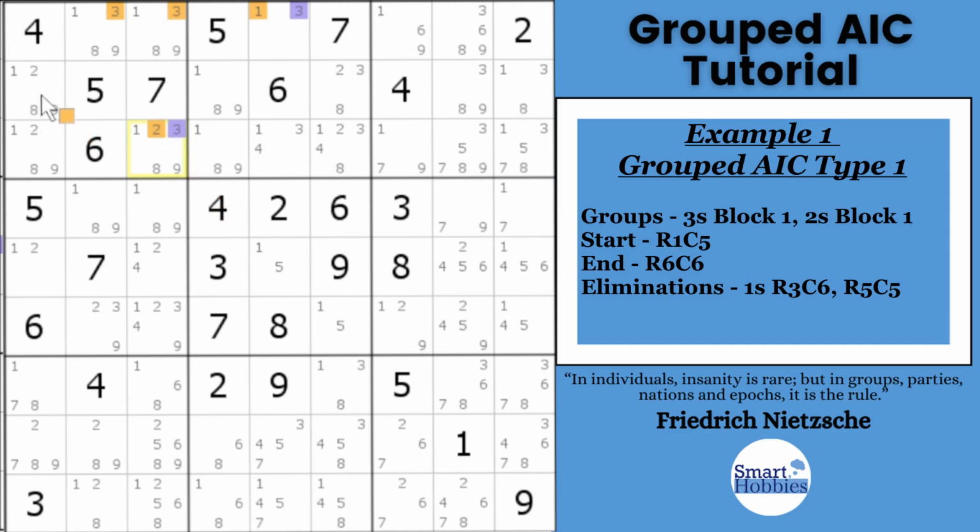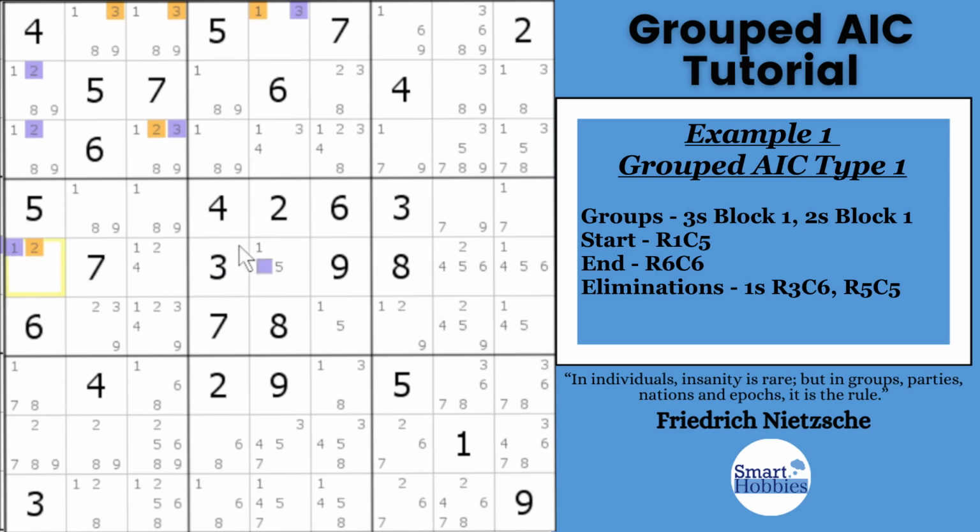And now these 2s are going to act as another group. And so they're going to be a group strong link. Since they're in the column and the block, we can do that. And so you have to imagine, again, this group is 1 candidate, and this is 1 candidate. Just like this 3 is 1 candidate, and this group's 1 candidate. And that's how we can make these strong and weak links work. It's now coming down here. We're going to alternate with the 2 with this 2. So this is a weak link. It's okay to have an extra 2 there. Strong link with that 1.